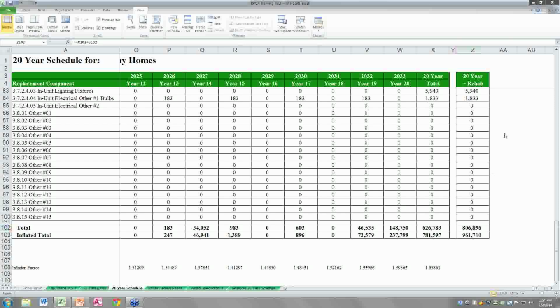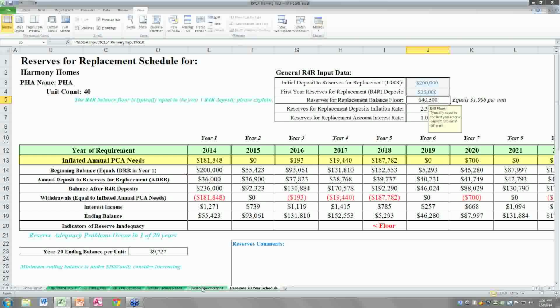So that 20-year uninflated cost, that is of the needs exclusive of what you're doing in initial repairs? That's correct. Okay, so another way for this PHA to solve the problem of trying to get the numbers down a little bit is if they do have some resources to take care of some repairs now, that will reduce the 20-year schedule and therefore reduce the overall initial deposit. Correct? Very good point. Yes. So if you did more of the work in rehab and not in the 20-year schedule, that would also solve this problem. So let's see.